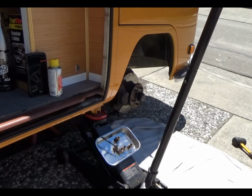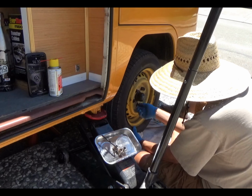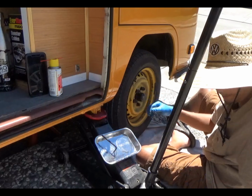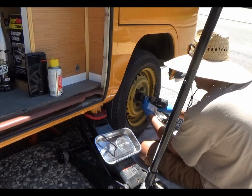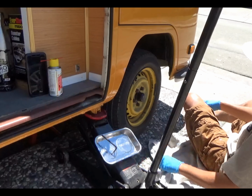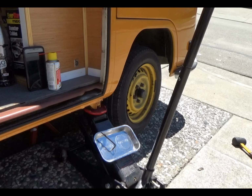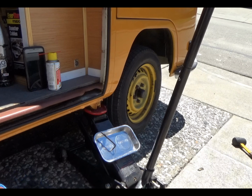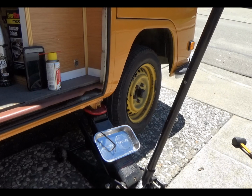All right, well, while you guys watch me put the grease cap on and put the wheel back on, I'm just gonna rattle on here. I'm still working on this upper cabinet. I had to put the poly on the top of it to protect the wood, and I have to figure out, I got to add some reinforcement to the back of it so that I can screw the cabinet that's going to be sitting up in there onto the bulkhead that I made. So that's still coming.